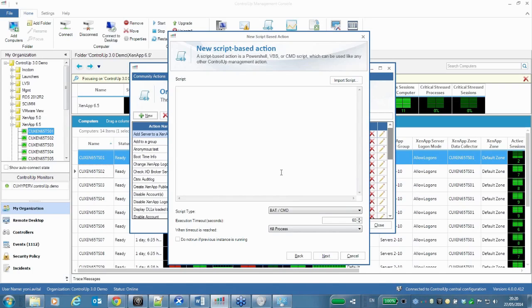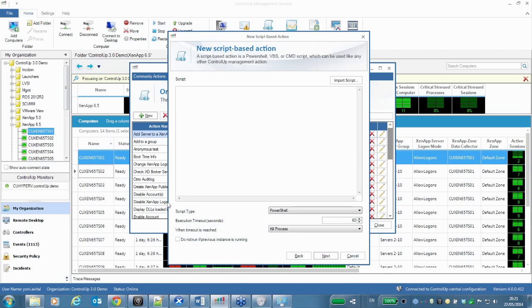The next step in creating the script-based action is to write the code. The first step here is to choose the relevant script type. As you can see on screen, we support, I think, most popular scripting languages. We have legacy batch scripts and VBScript, but the most relevant one is PowerShell, because as most of you probably know, all major vendors now fully support PowerShell as a management platform. Citrix, VMware, and Microsoft expose all management actions through a PowerShell interface.